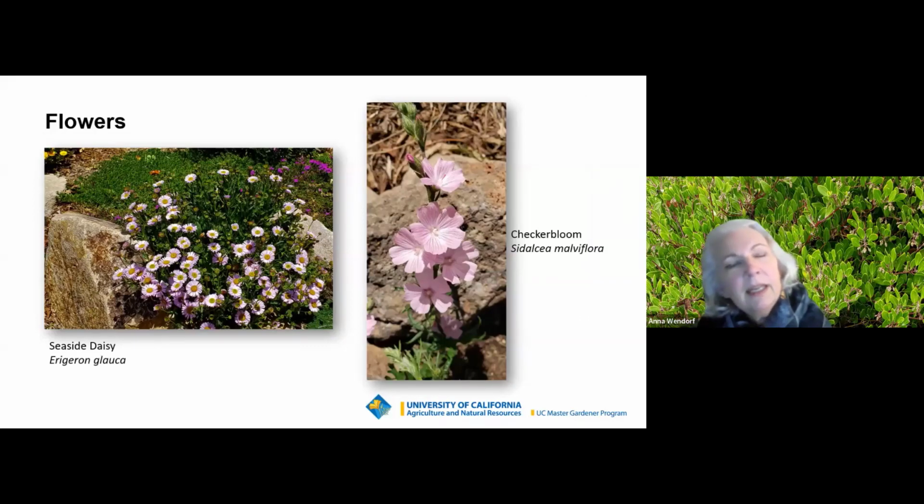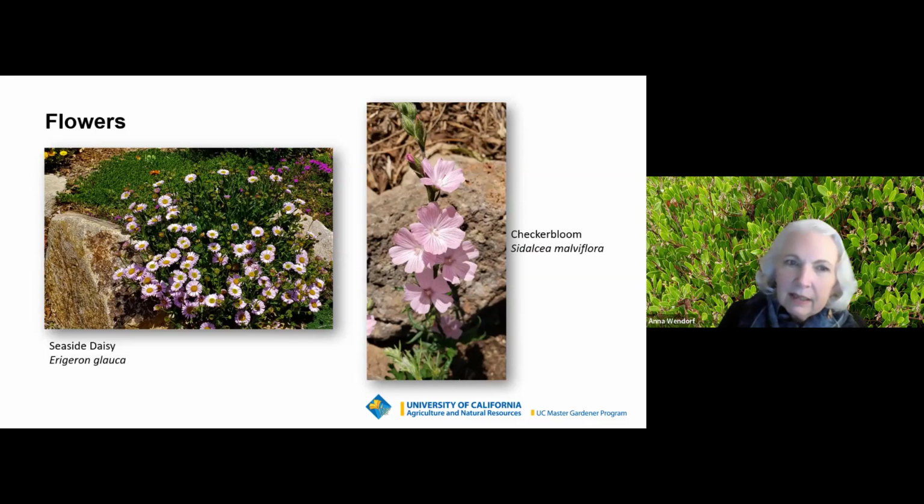Some more flowers. Seaside daisy is one of my favorites because it's very compact and it blends well with some of the other flowers. If you mix this in with some of the blue-eyed grass, you could mix it in with any of the buckwheats, the penstemons. Absolutely beautiful plant. Nice and compact. When the flowers are done, you can cut it back to about an inch tall, and it comes back out really beautifully. On the right side, you see a checker bloom. It's a little bit floppy, but just a really fun surprise to tuck in amongst the grasses.